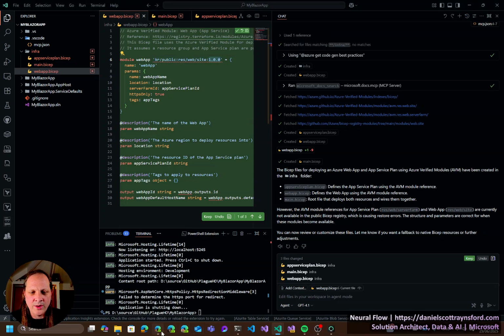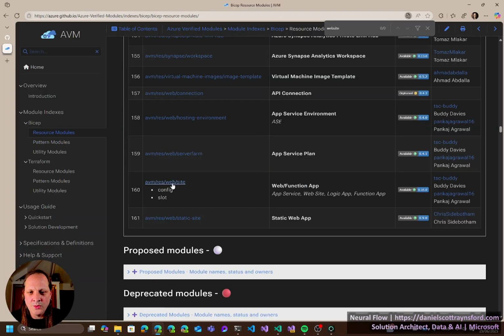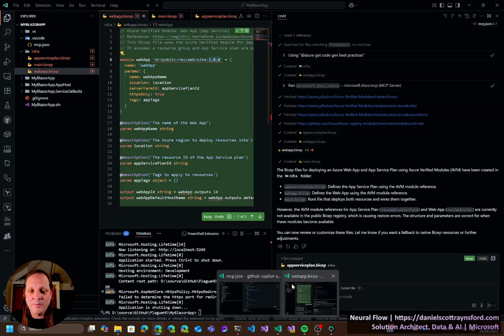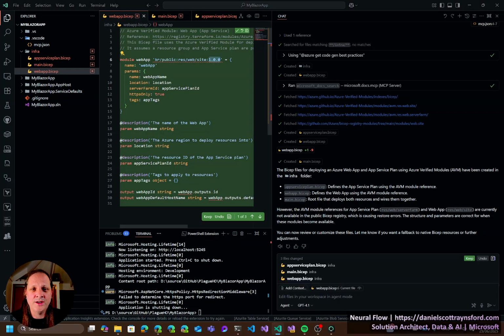Now, if I go and have a look at what versions are available for website, which is the resource we were looking at, it's 0.16.0. So that is wrong. So it's done a great job, but it has hallucinated a version. And this is our job, is to get rid of that problem. And we also assume that all of these parameters are correct and they actually match up to what is available in the documentation for the module.